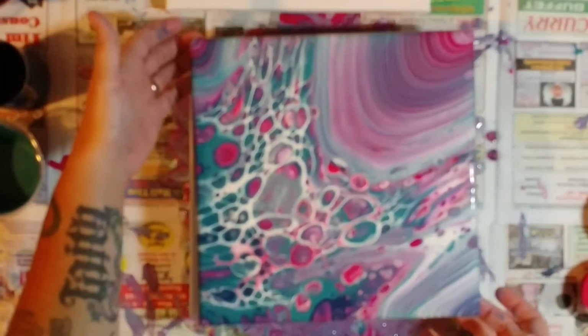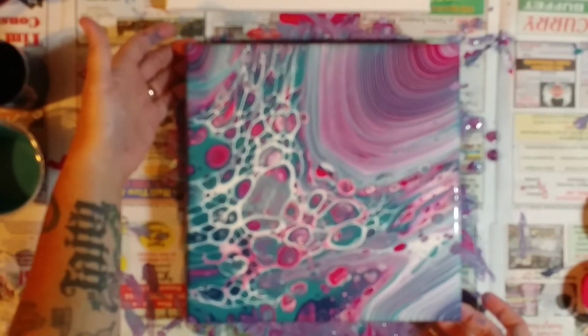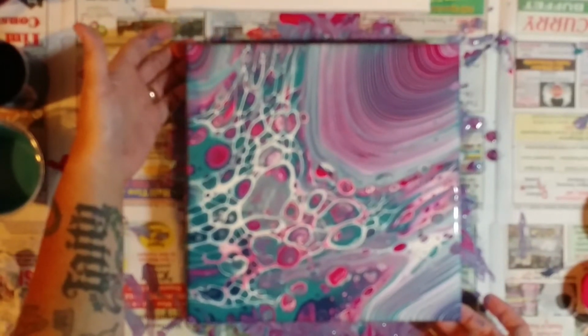But I will get the painting. It's still wet, so I don't move it too much. But that is the outcome. I think it turned out pretty cool for my first try. I'm definitely happy with it. Probably going to do some more like this.